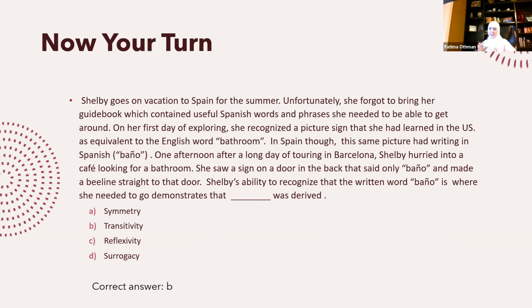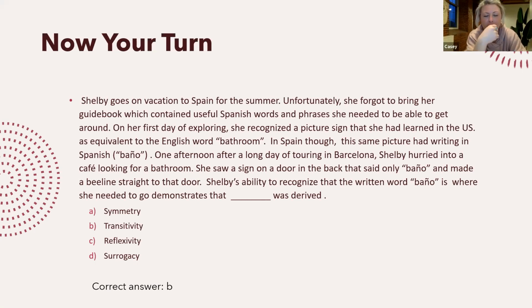At some point in her learning history, Shelby learned the sign for bathroom. What I had in my mind is the image of the men's and women's bathroom pictures. She learned that that is the symbol for bathroom. Then she saw that same picture in Spain with a different word underneath. She was able to gather that information because those were close together, so she was able to come up with that answer on her own. Similar to going to a foreign country and seeing a symbol you recognize with another word underneath it, like exit, or whatever it is.